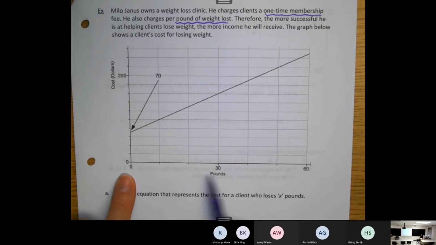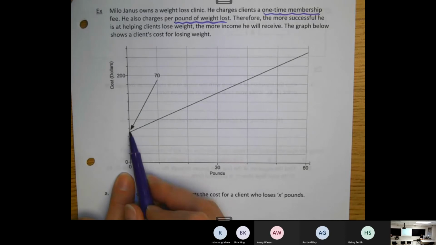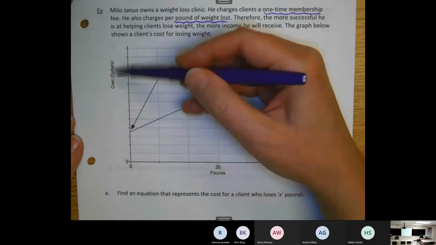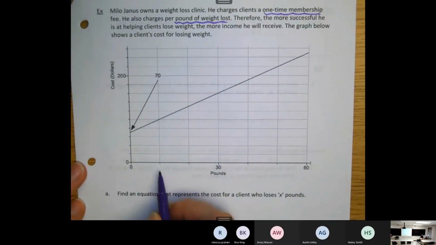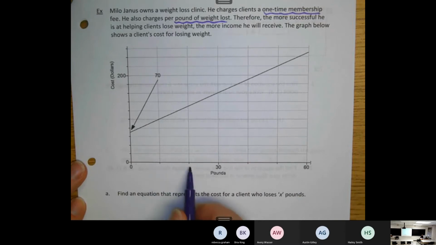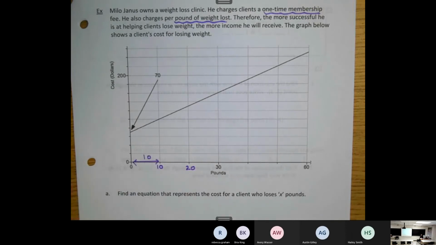So across the bottom, the x-axis, we have the number of pounds. If someone loses 0 pounds, we can look straight up and find the cost, or 10, or 20, or 30. Because on the y-axis, we do have the cost in dollars. Might be helpful to notice what the tick marks represent. Like if this 30 is the first number shown on the x-axis, then we could think about what these blank ones must have been before it. If that goes from 0 to 30, this one must be 10, that one must be 20. In other words, each block represents 10 pounds.